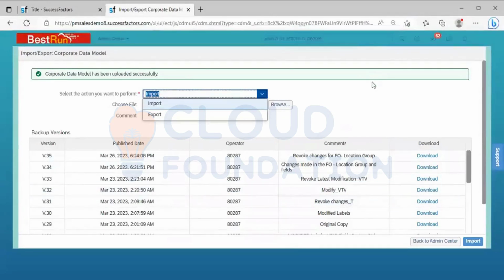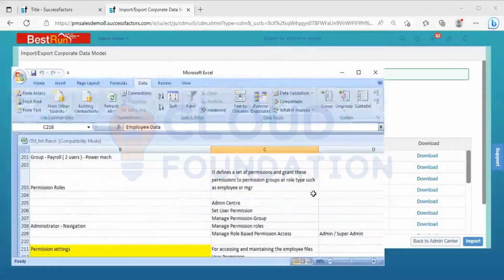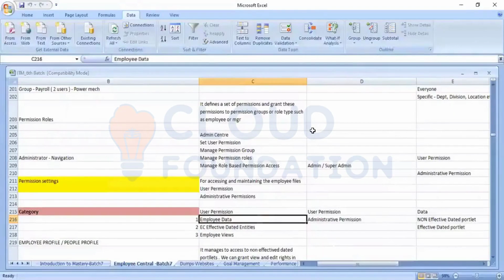So let me go into the Excel and just cover some of the theoretical part before we go into the system. Okay, let's go.